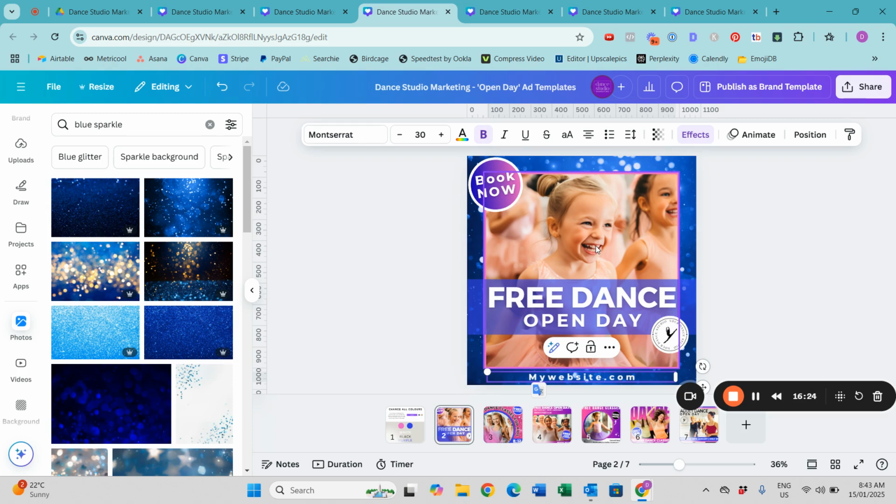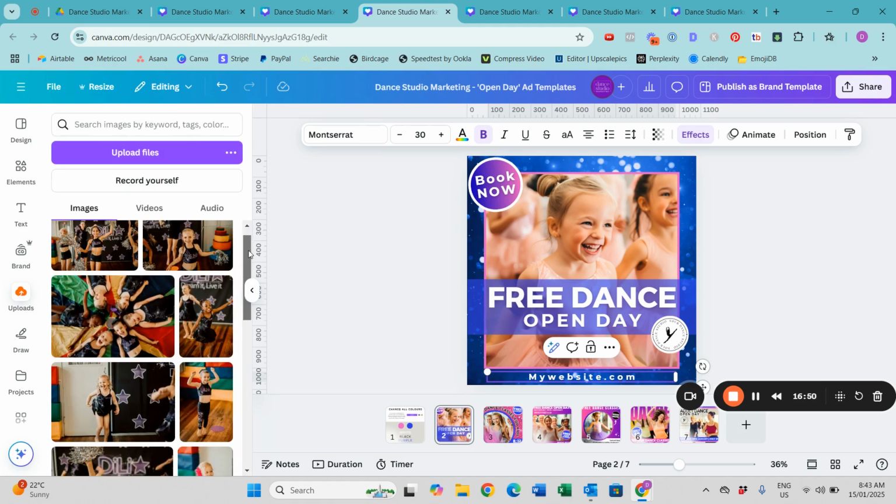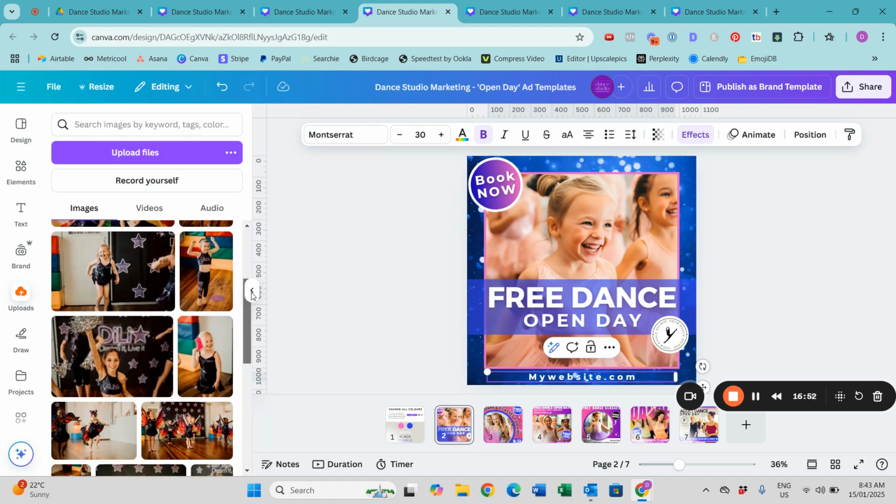And again, it's an AI stock image. You can use that AI stock image. However, just remember, once people start grabbing this free bundle of ad templates, more and more people will use these images. So I do highly recommend, if you have great candid photos and photos like this, where their hair's a little bit scruffy, but they look like they're having a blast, that's what you want, especially for this age group. All right, let me go to my uploads. We'll see what we can grab out of here.